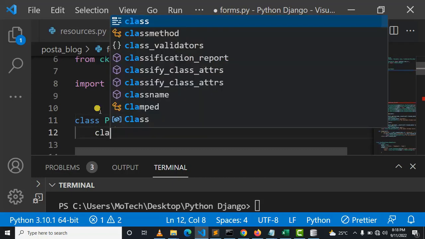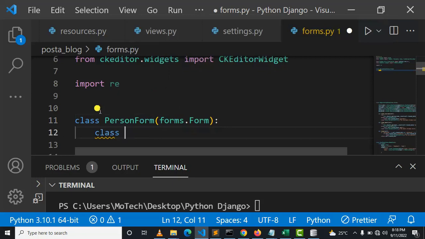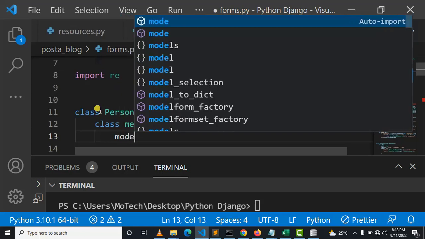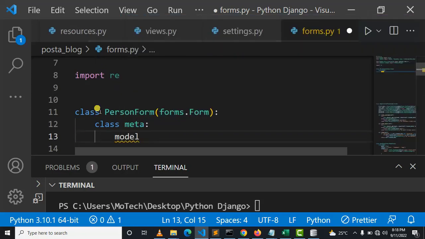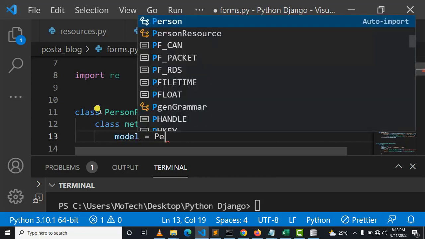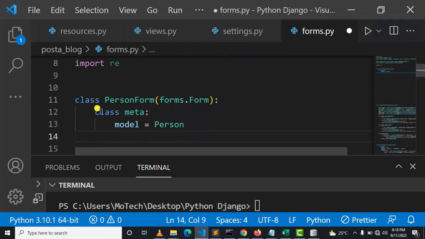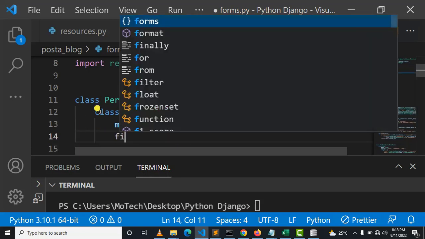Perfect. Here we needed to have class Meta. Then after the model, we needed to define the model, which is person. The model is person, but we needed to import it before. After that, it has by default imported itself.